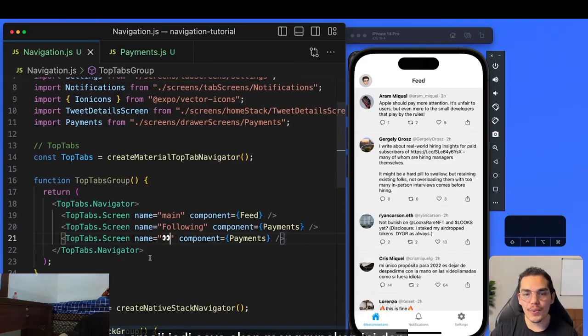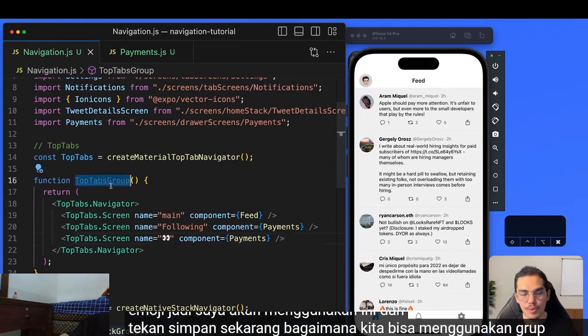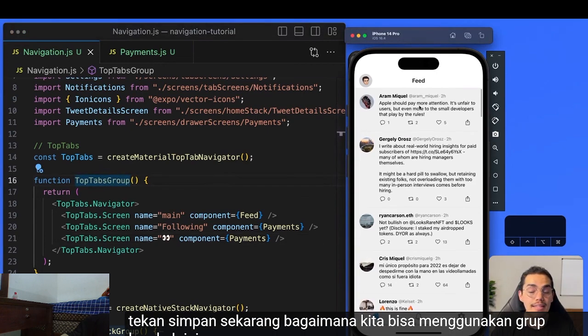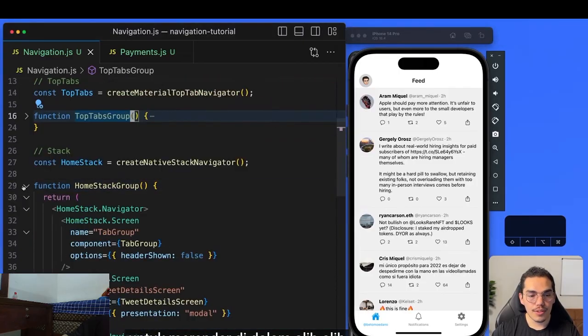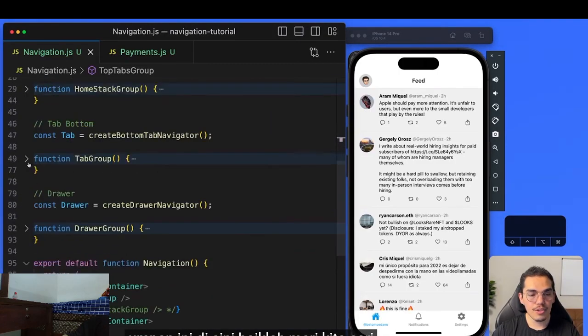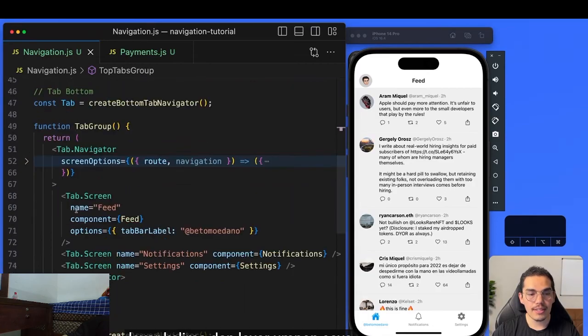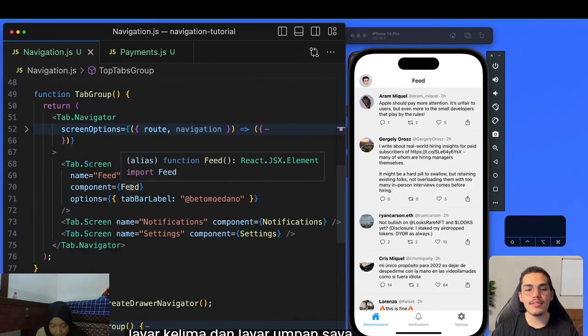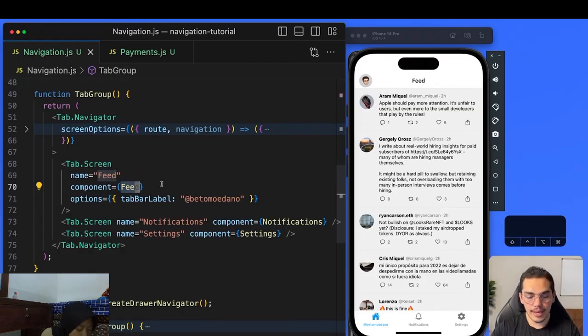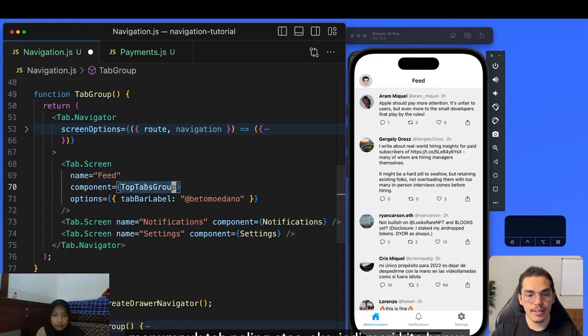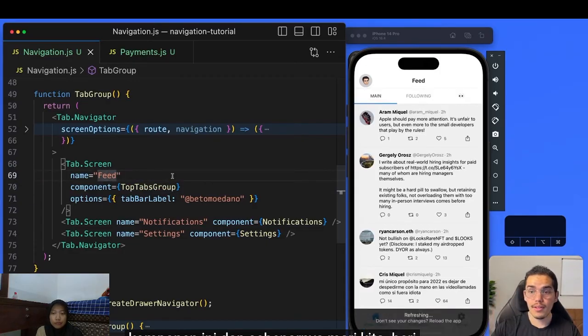Now, how can we use this tabs group to render instead of this feed here? Well, let's search for the feed screen, and the feed screen, I believe, is here in the tab group. And now, instead of rendering this feed, we want to nest the top tabs. Okay, so let's remove this component and actually let's name it feed, hit save.